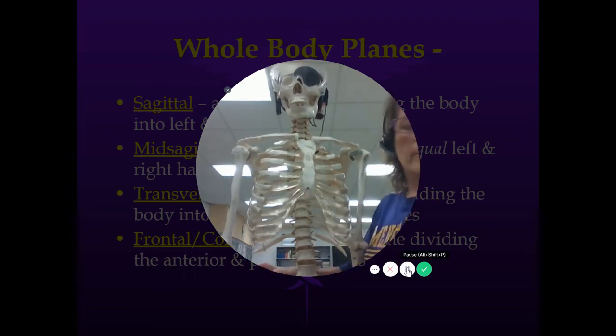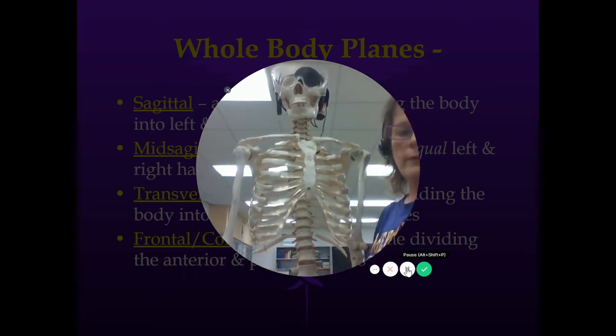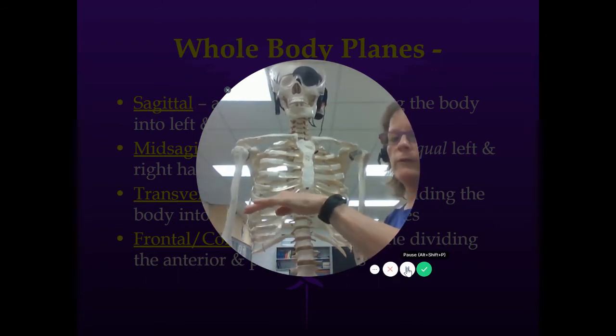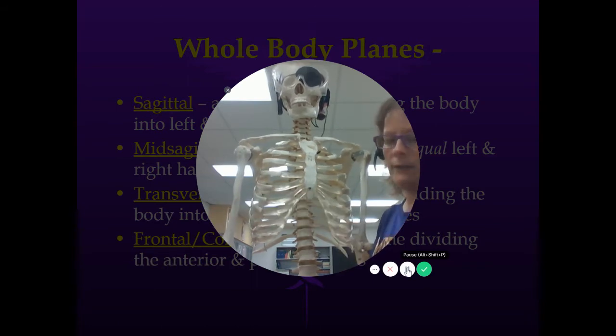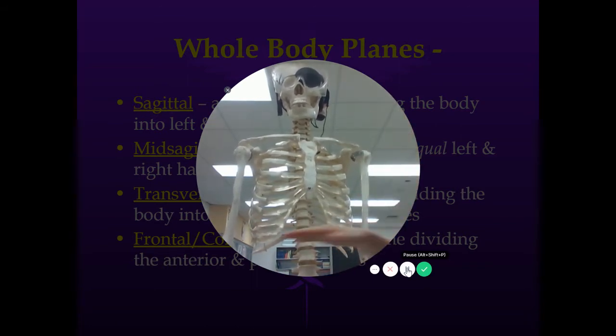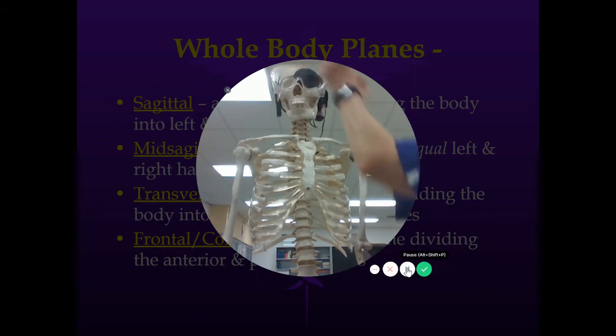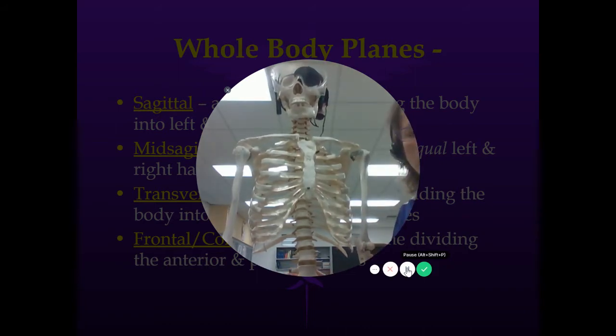Okay. Transverse is a horizontal cut. That means you're cutting him horizontally, so you're leaving him with the superior half and the inferior half. It doesn't have to be perfect here. It could be you cut his head off. Okay, as long as you're still cutting that horizontal, and now we have the head as superior with the rest of the body as inferior, that's still a transverse cut.